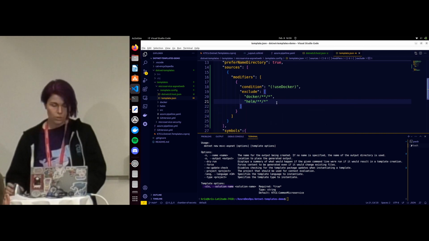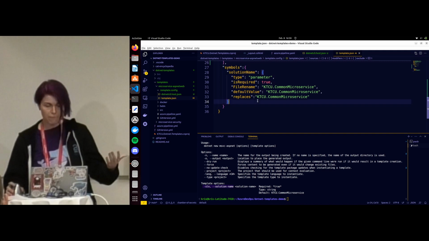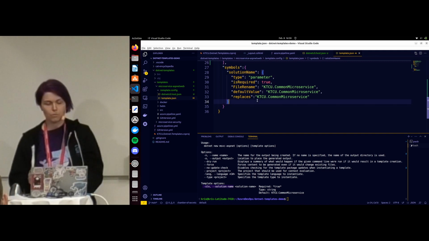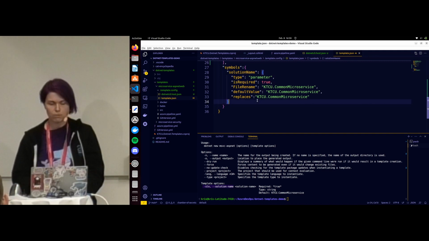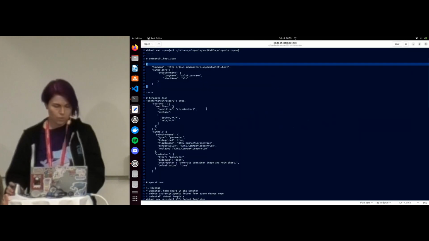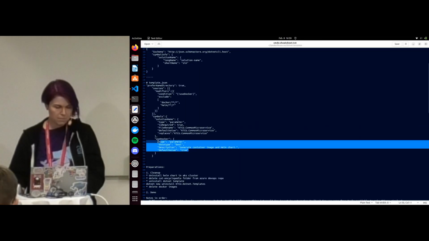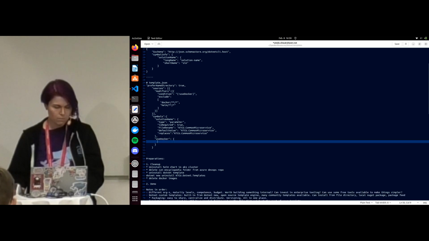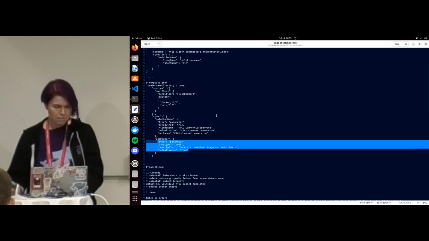And in order for this parameter to be available for others to modify, you would need to introduce a new symbol that is called use Docker. So this is what it's going to be called. And I will just copy this metadata because I'm lazy. Let's see.